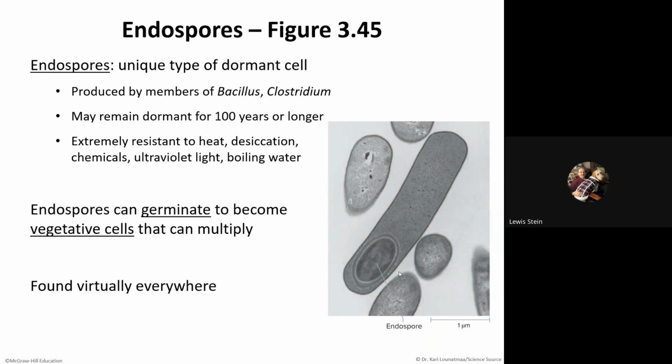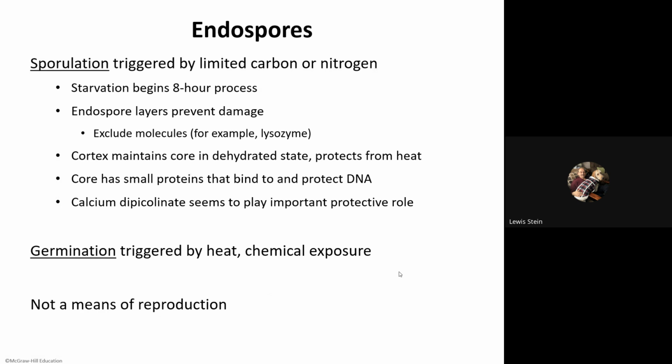Here's the endospores nugget, found everywhere. And sporulation, the process takes about 8 hours. Okay, the endospore layers prevent damage. It doesn't have a lot of internal components. It's got a little bit of cytoplasm, and it's got the genetic material. That's about it. And when it starts to develop, then everything sort of springs from there. It's got some ribosomes in it, so it's got the bare minimum of equipment.